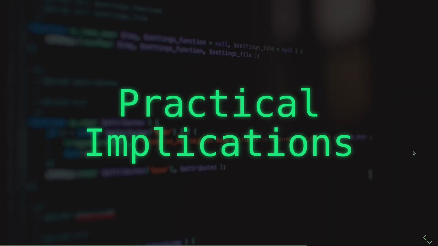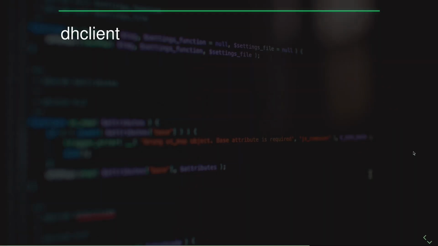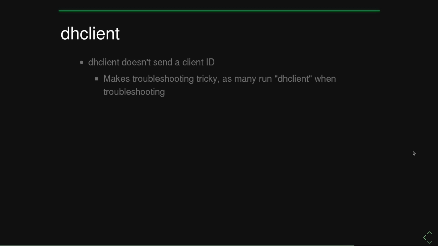Now, there are some interesting practical implications of this behavior. So first, you may have noticed that if you run dhclient, you don't actually run into this issue. A very common troubleshooting step that people will take when they get another VM up is they'll start running dhclient on all of the affected machines. Now, dhclient does not send a client ID, so this makes the troubleshooting a bit tricky because the DHCP server will recognize that as a unique client.